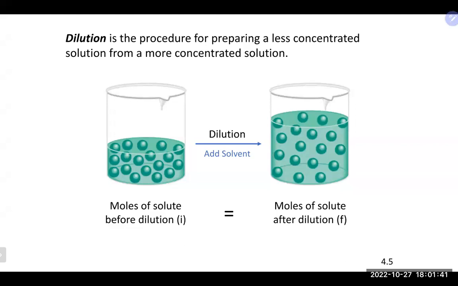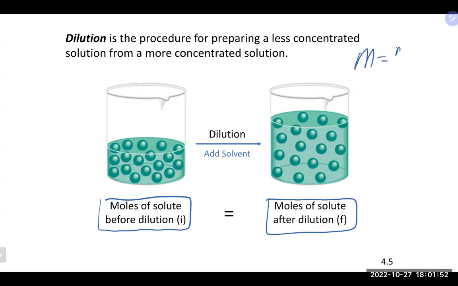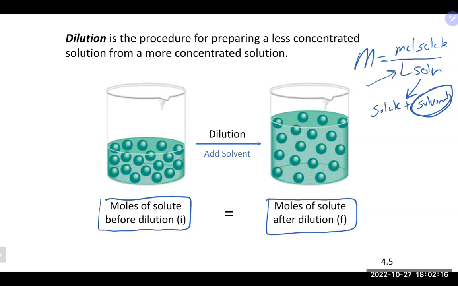And what happens is the moles of the solute before the dilution will equal the moles of the solute after the dilution. And that is basically because, again, molarity is moles of solute per liter of solution. And once again, it is only the solution part that is the solute plus the solvent. So when we do a dilution and the only thing that we add is solvent, really the only thing that changes with molarity is the bottom number here. It gets larger. And if the bottom number there gets larger, what happens to molarity?